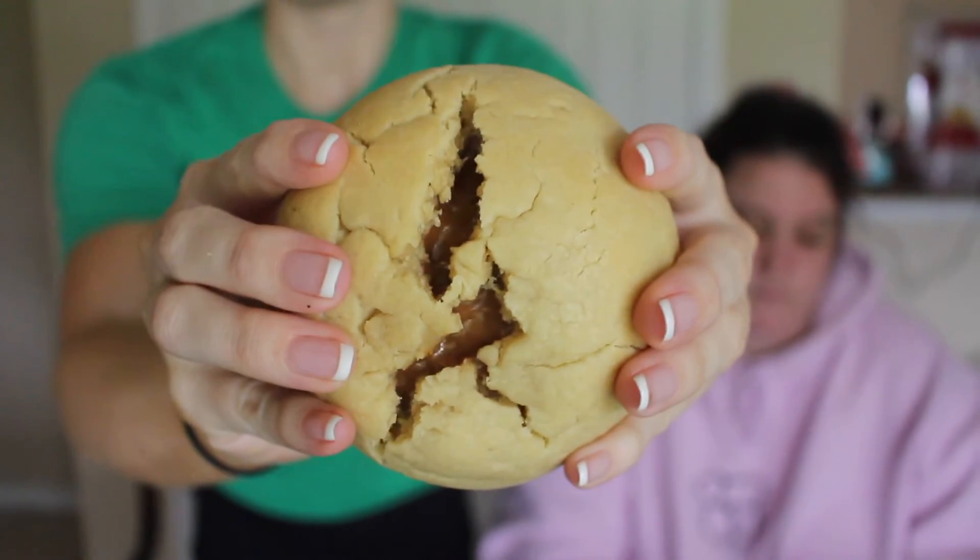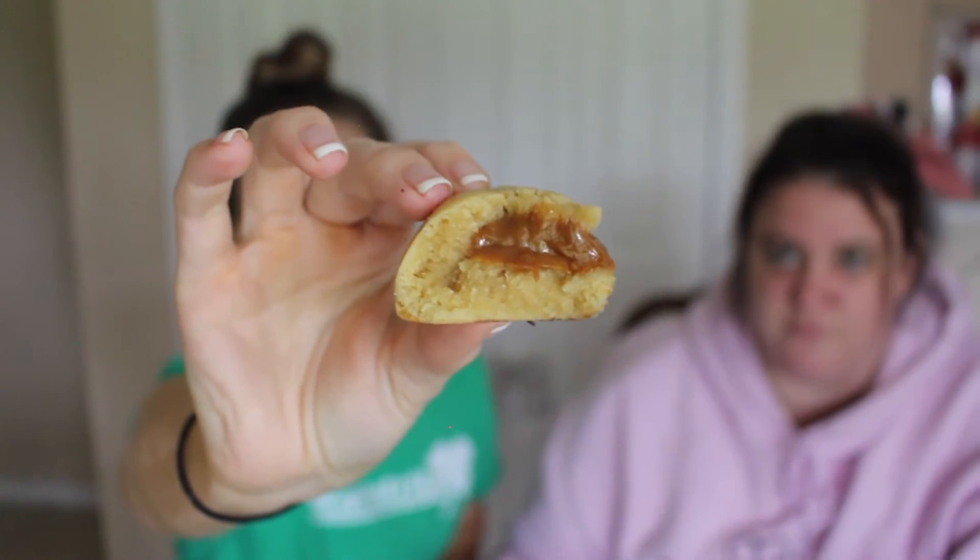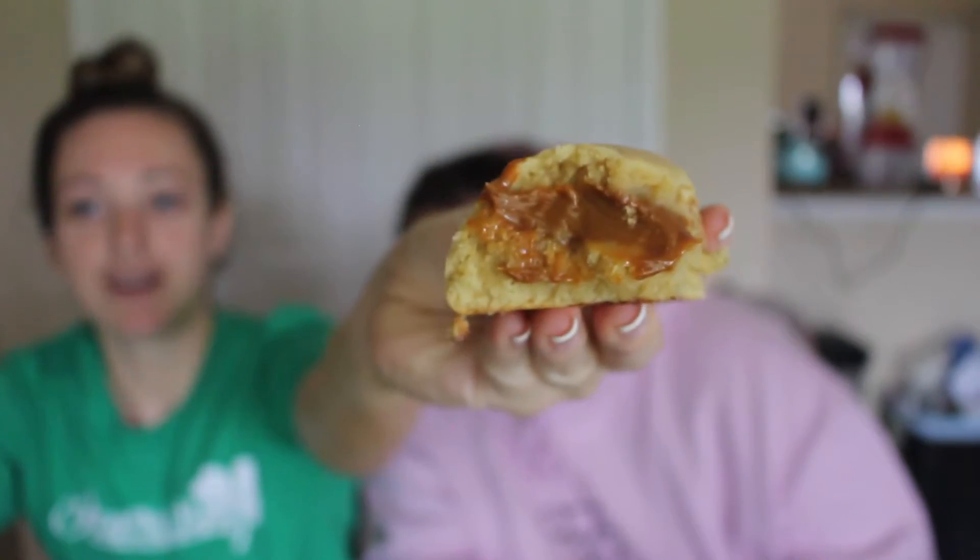The Tres Leches was a two-milk base dough filled with dulce de leche, which was the third milk. This looks like a sugar cookie base — more golden. I like this dough better. It's only slightly better dough-wise, just one notch up, but the consistency of the dough is much better — it's holding together so much better. I'm not really getting any flavor from the Tres Leches though, which is kind of disappointing. We finally get a decent dough, and then the filling is just meh. Not a very filled cookie. I'd probably rate this a 7.3 as well.